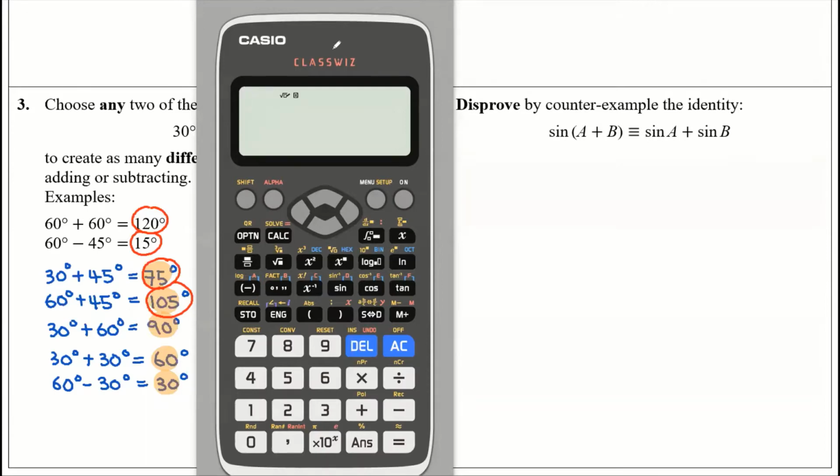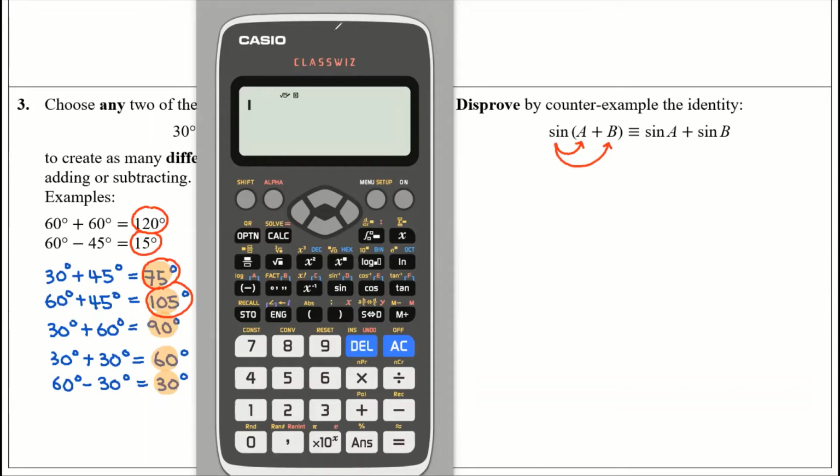It makes sense because you've spent years expanding brackets to simply take the sine of A as a product, and then sine of B, and add them together like you would when you're expanding brackets like that, which is clearly what this identity implies. But it's not how it works, and we can show this with a classic counterexample here. Now, it's up to you what angles you choose for A and B.